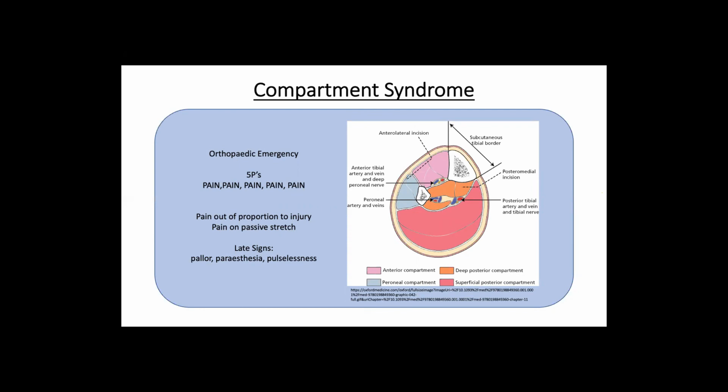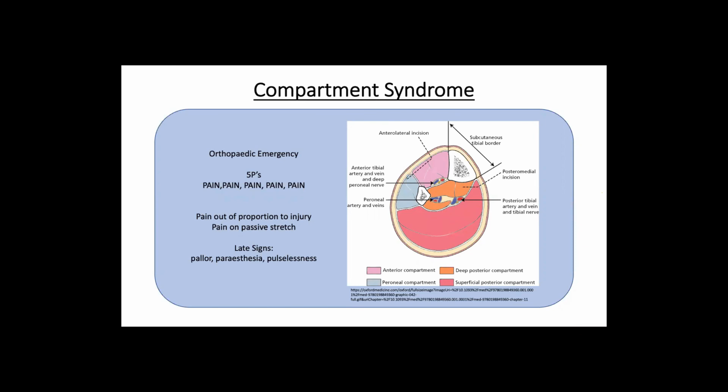Okay, compartment syndrome is an increase in pressure of the compartments within a closed space, so the fascia itself does not stretch, and so the pressure rises and occludes first venous return and then arterial supply, and it can result in irreversible damage and loss of those muscles in that muscle compartment, which is a significant thing for usually the young patients that suffer from these injuries. It's an orthopedic emergency. Time is of the essence, and we should try to operate on those that are clinically suspected of a compartment syndrome in 12 hours.